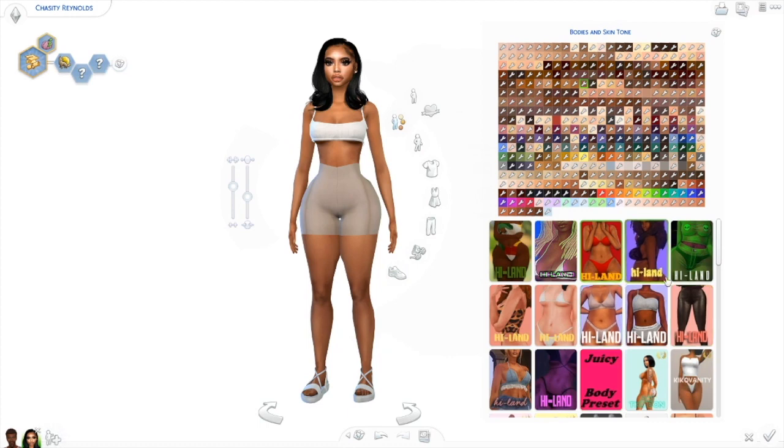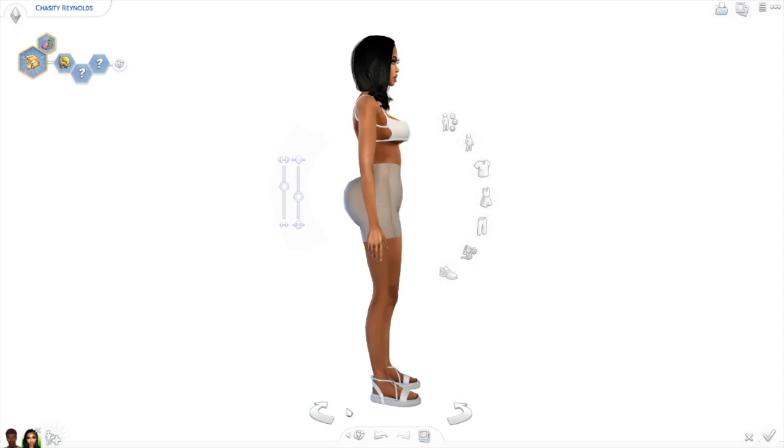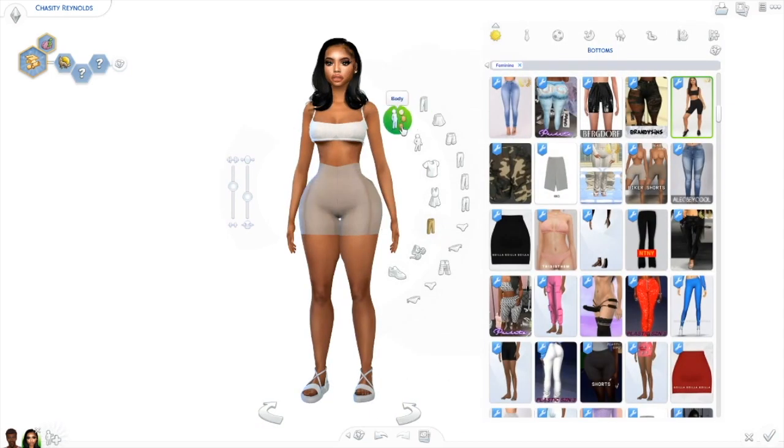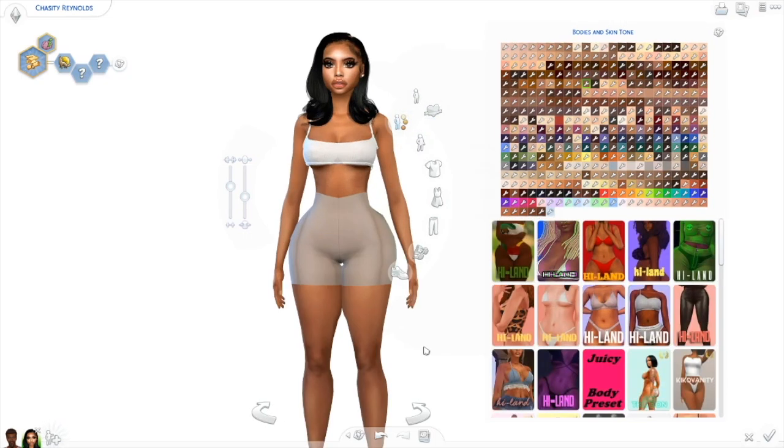Now here's another body preset by Highland. Now Highland, all of her body presets are on her Patreon. Now I don't know if it's a her or a him, I'm sorry, but they're all free. All of the body presets are free. I downloaded these presets like 5 or so months ago, but I just play with the sliders. Like for this one, I would definitely make the calf muscles bigger, waist smaller, chest more out. And yeah, I do not know the actual names of these presets, but they will be in the folder for you to download to put in your game.